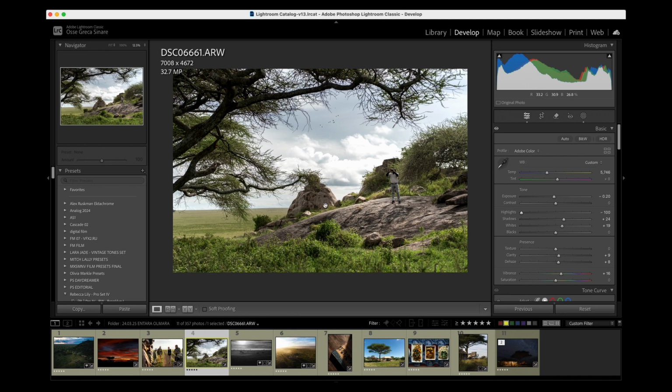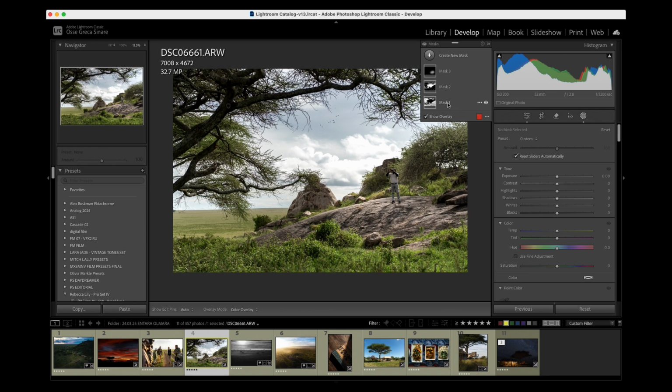This actual image was shot by my assistant. His name is Rajabu. Beautiful capture over here. And what I did with it is, just tweaked it a little bit, bring up the shadows, bring up a bit of the clarity, dehaze, and some vibrance over here. And additionally, I did do some masking.